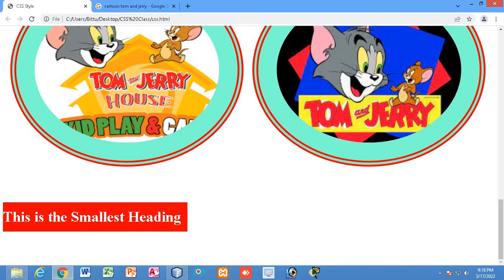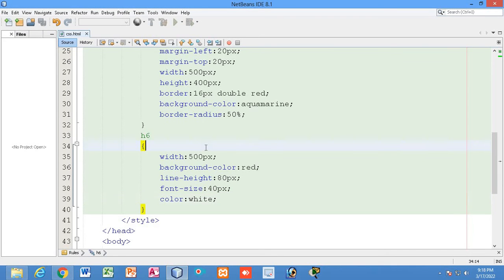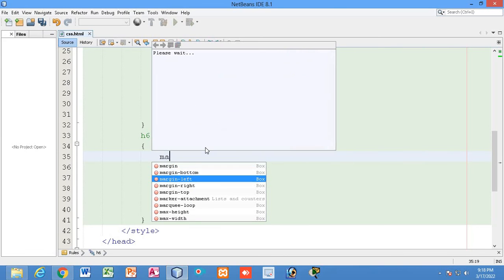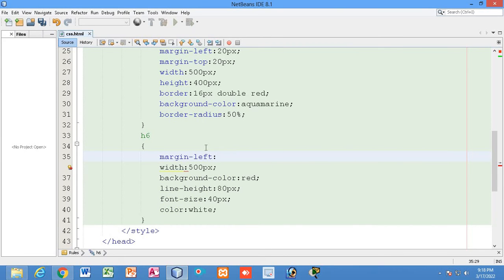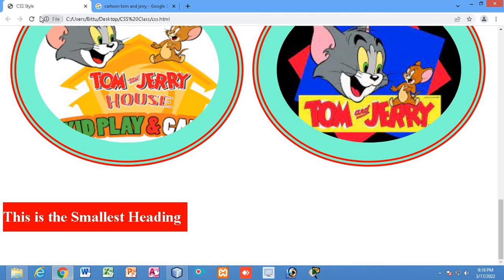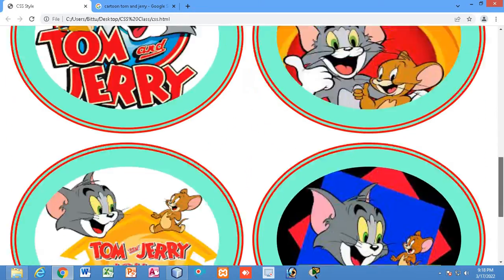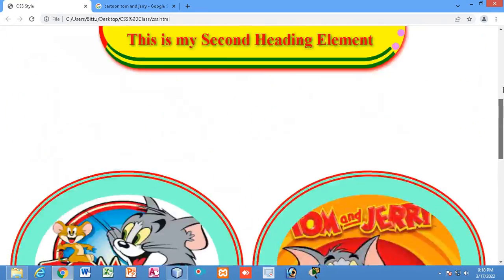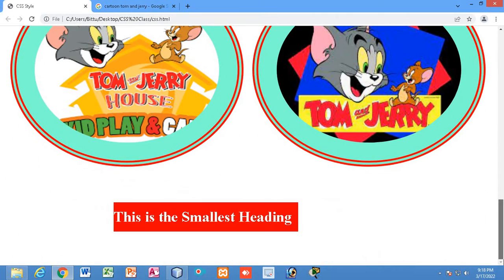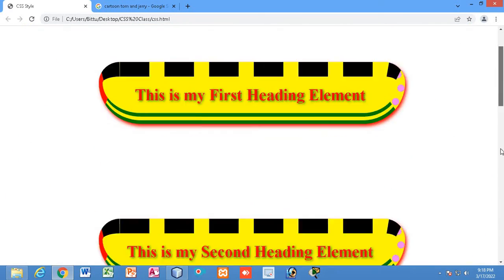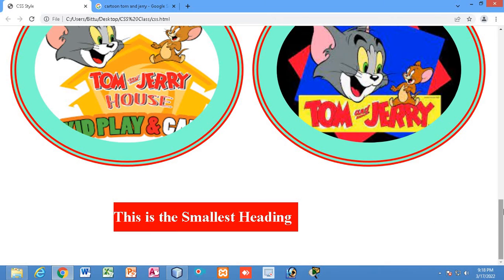Now I want to increase the margin, so I will give margin at the left, margin left. How much margin? Let me give 300px. So I will push it from the left side so that it will appear here. So I have applied margin left of 300px. Can you see this bar that appeared at my right side, and this is a vertical bar, right? So this is at the bottom, I have drawn it at the bottom.